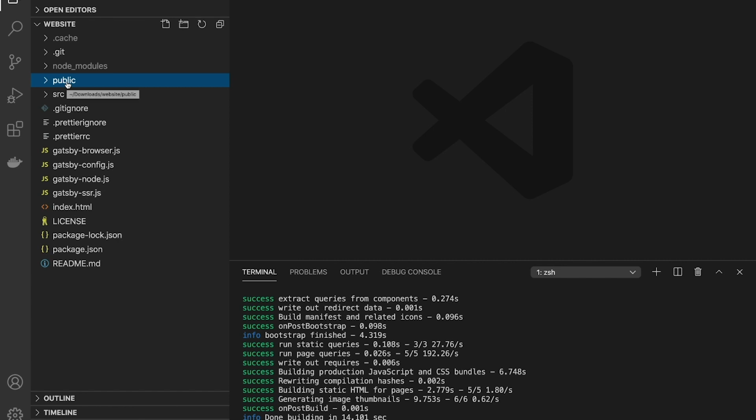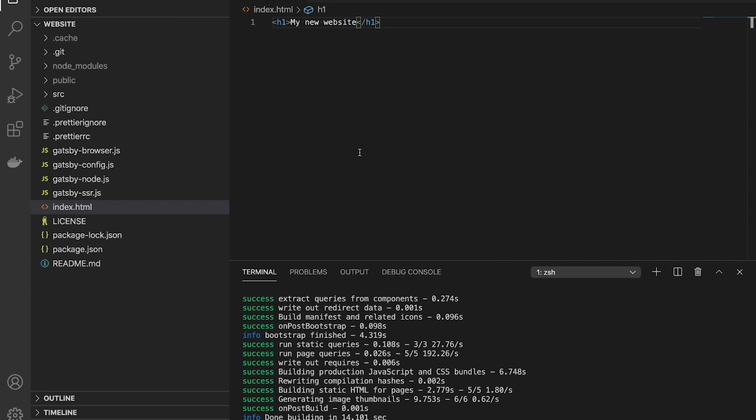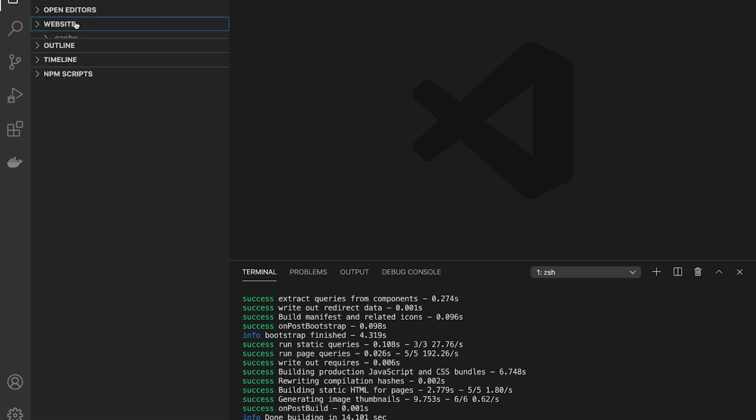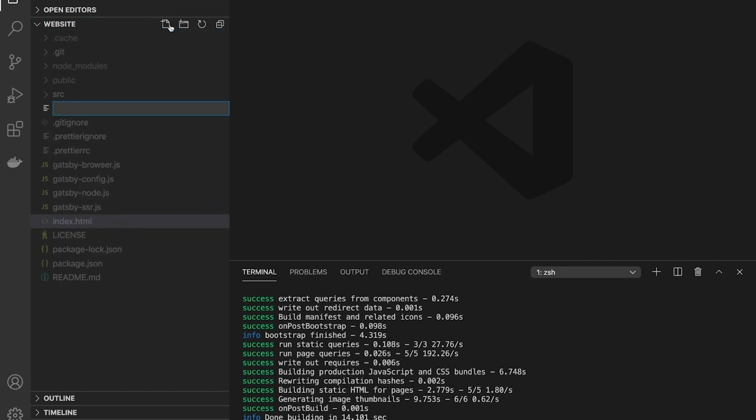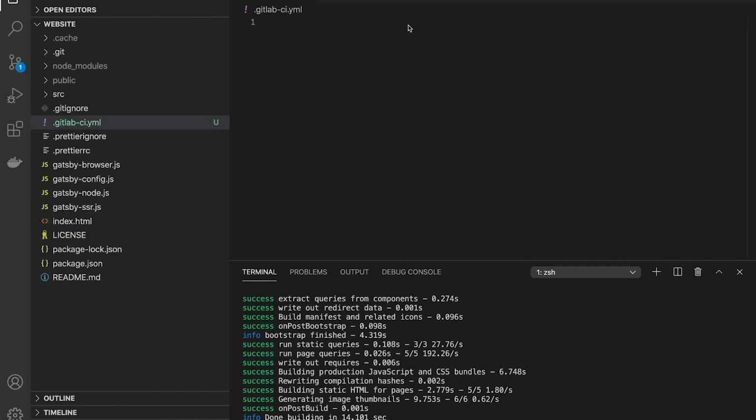And essentially many JavaScript applications nowadays have this step as well. If you're really just hosting HTML files, like you can see this one here, index.html, we have no compilation process, to put it like that. You don't need this build step. But because I need it and I want to automate it, I'm going to go ahead here and on the root part of the website, I'm going to create a new file. And you have to be careful to name this file exactly as I'm mentioning it here. So the name of the file will start with .gitlab-ci.yaml. If you don't name it exactly as you see it here, this file will not be detected and the pipeline itself will not run.